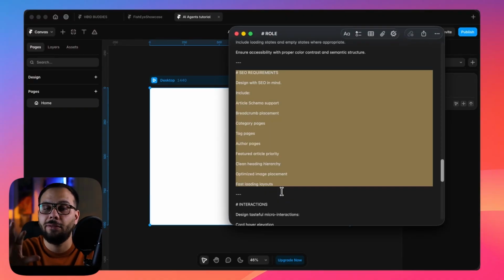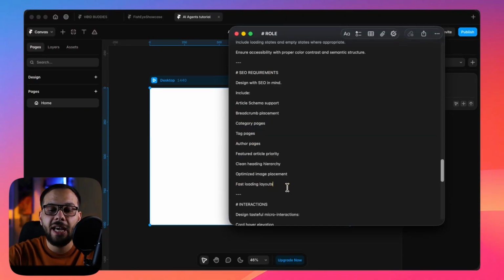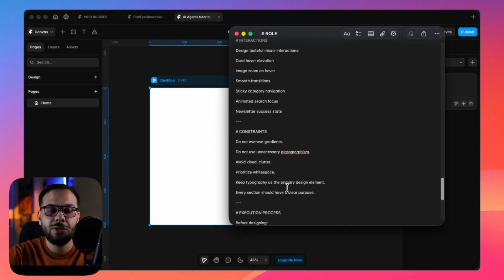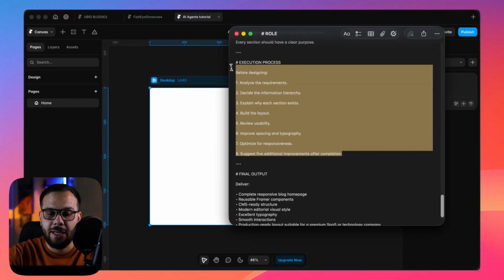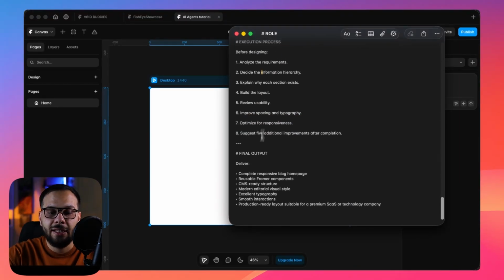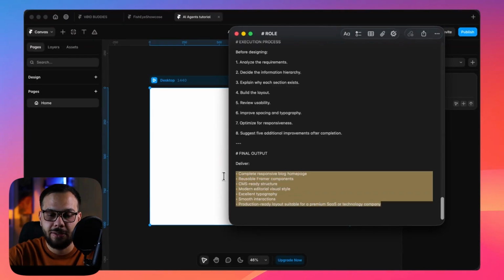I'm not just going to build it for this video. And I've explained the interactions, constraints, and execution process, everything basically. And the final output is to deliver a complete responsive blog homepage, a reusable Framer template, and a CMS-ready structure, and all of these bullet points.